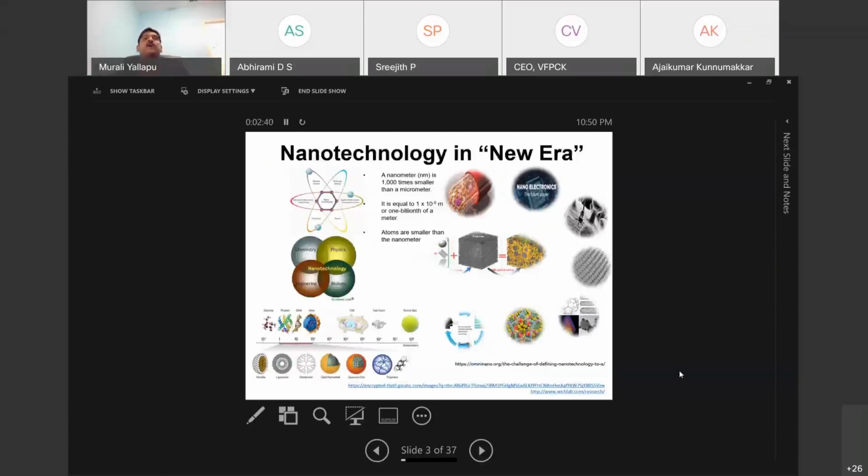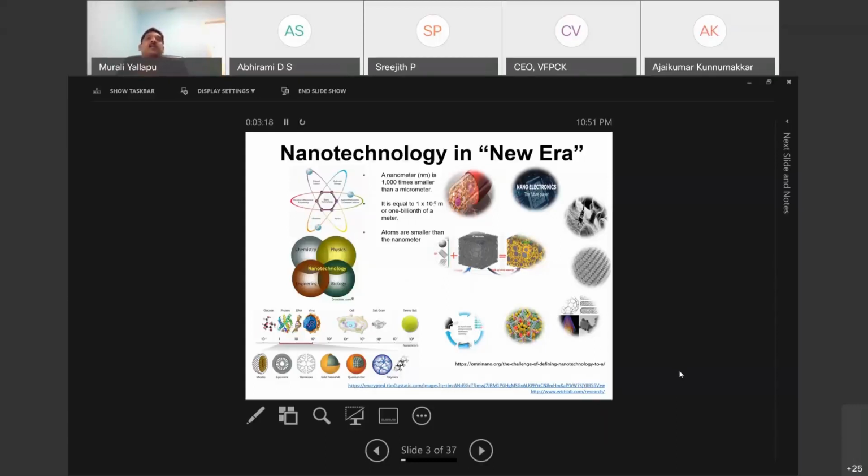And you all might know what nanotechnology means. It's simple: the material which is 1/1000th of a meter in dimension, we consider as nano-based material. So it is important to know that nanoparticles are not smaller than atoms. Otherwise, many people think that nano means even smaller than atoms. It's a wrong concept that many people have in their mind.